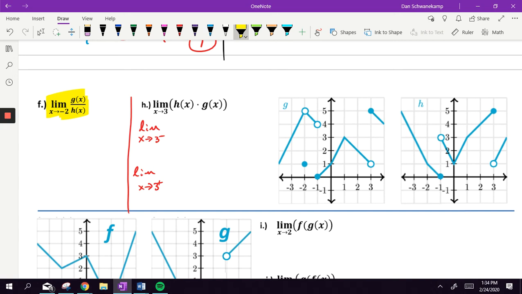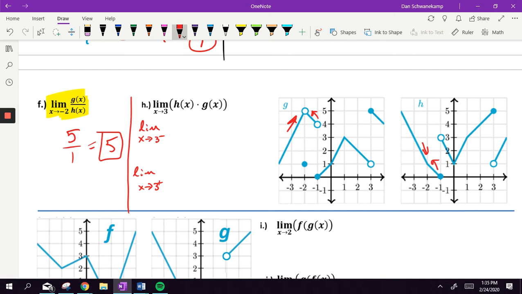So Grace, what did you find for the limit as x approaches -2 of g of x? It's 5. Yep, good. She's approaching the left and the right-hand side, she gets 5 for that, and she's going to divide it by whatever we found for h of x. Bella, what did you find as you approach -2 of h of x? You got 1. Yep. It's 5 divided by 1. My answer is 5. There was no D&E, so I didn't have to do anything funky.